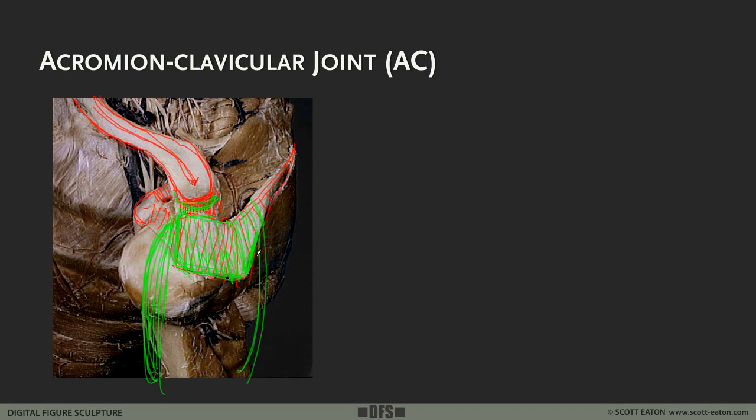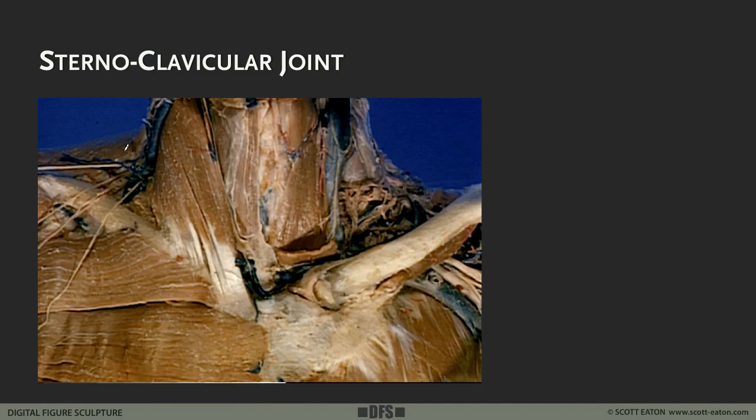Well, it gives rise to this middle head of the deltoid and trapezius above, and then of course the clavicle has origins and insertions for the trapezius and the front deltoid going down here. Right, so really these are the landmarks that we need to attend to. And this is going to be what we're manipulating when we're working through this exercise of the articulation of the shoulder.